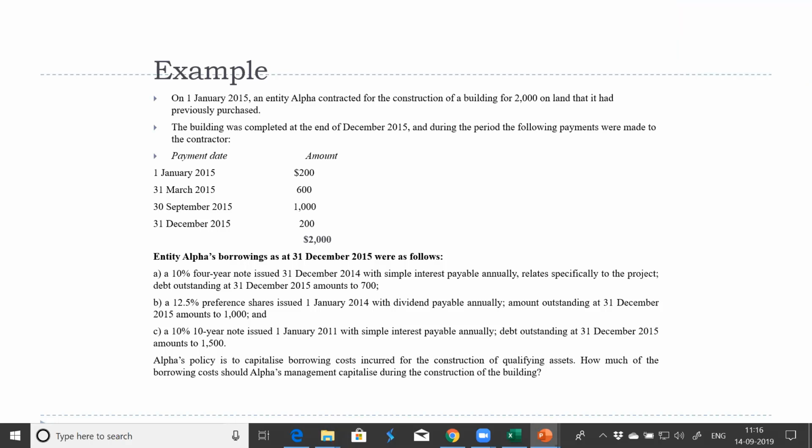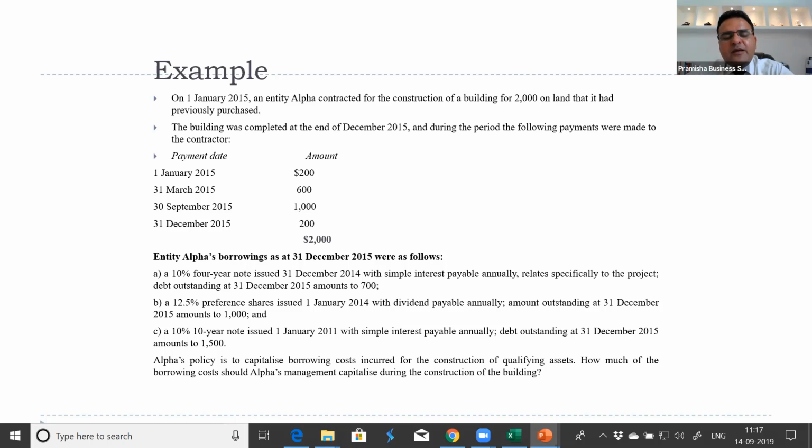In the similar example, in case of B, that is also used specifically for the project. For example, the 1000 at the rate of 12% is also used specifically for the project, and the last one was 10%, which wasn't mentioned for any project. So we would have used 700 first at the rate of 10%. In that case, if we have two borrowings specifically for the project, then again we'll have to take the capitalization rate of both of them. The average of both of them.